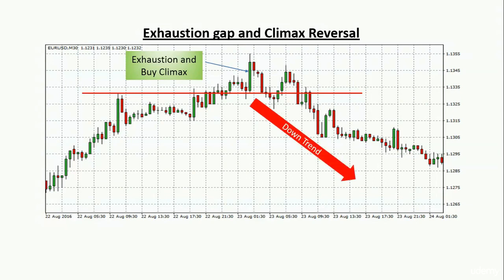It turns out that the last move up was not due to high buying pressure. In fact, it was just due to a selling gap or a vacuum where sellers paused their selling until the price reached a certain level, which was here around 1.1355. Whatever the importance of this level was, smart players were certain that the price would reach that level, and it was meaningless for them to sell below it when they could have a better price to sell from. The lack of sellers pulled the price up and created an exhaustion bar at the end of the ongoing trend that trapped buyers in and trapped sellers out by forcing them to close their positions.